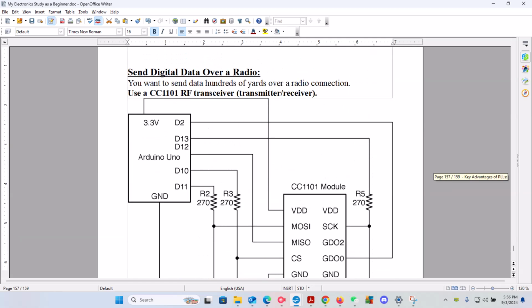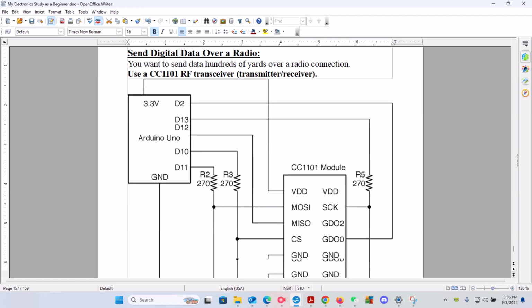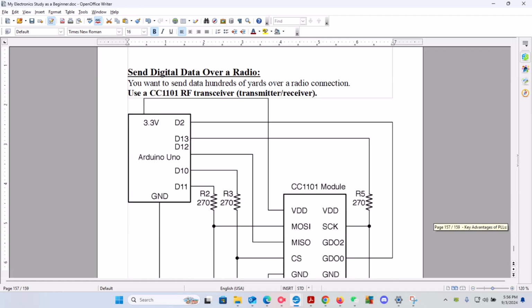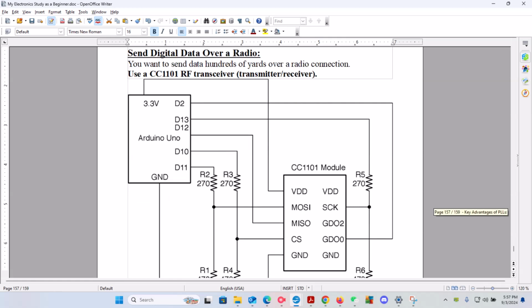Now, let's talk about our schematic of how this works. We have 3.3 volts DC coming in, and then we look at the two major paths, which is going into the chip, and the other one going directly to ground. You see ground. So we know that when we go to 3.3 volts, we're going to the IC, which is the CC1101 module, to VDD, going into that chip.